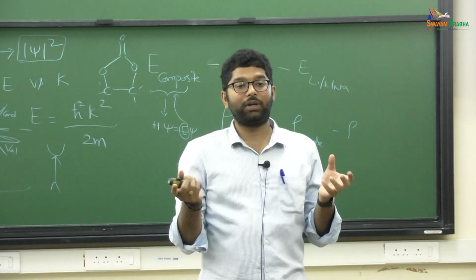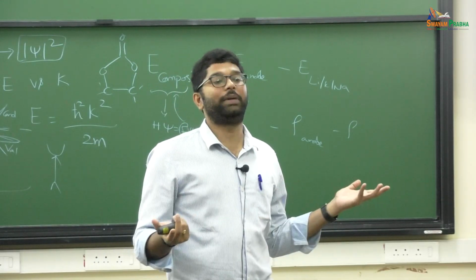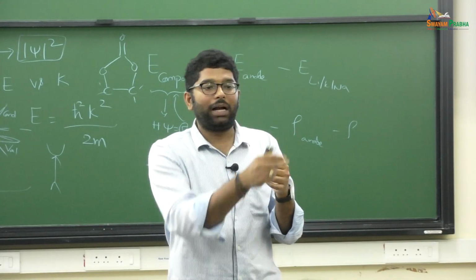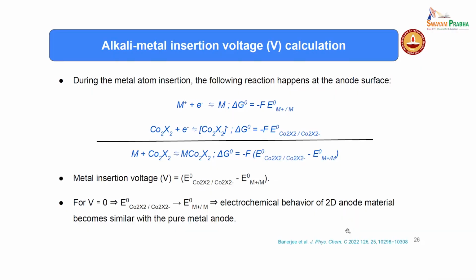For example, if you consider a lithium ion battery, what is the best anode that you can get? Lithium itself, because if you consider the lithium metal, if you add one more atom or remove one more atom, nothing should happen. So in this particular case also, if V is equal to 0, then that suggests it is as good as the electrode material itself. So that's what we will be seeing, and that's why we need to have it close to 0.